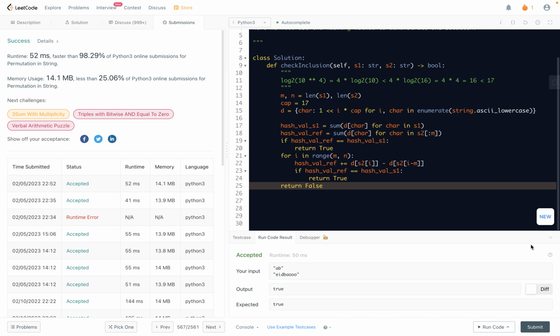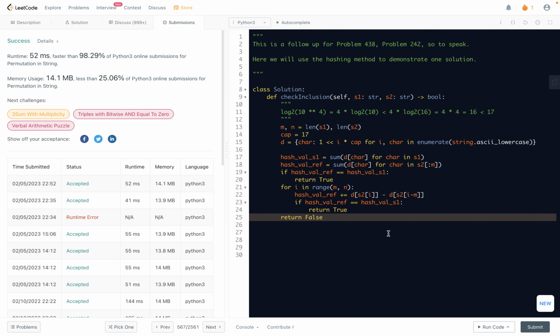Here, let me make a comment. In order to use this hashing method, which is in essence similar to the Rabin-Karp string matching algorithm, we need to design a reasonable or sound hashing, right? Here, this cap for separation is to make sure this hashing works.